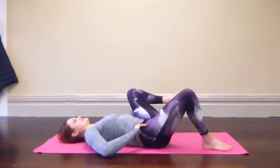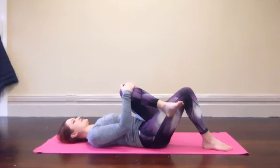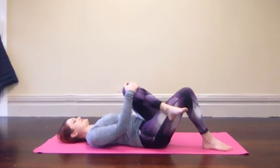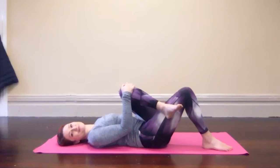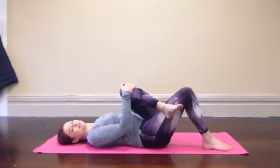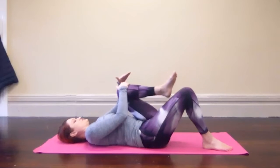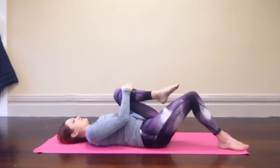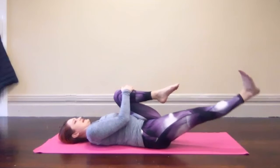And then passing the knee to the opposite hand. Anchor the hips, draw the knee gently across. So notice if you feel it in a different place on the side or with different intensity. And then with a neutral position, holding with both hands, bottom leg straightens out. Send the leg high.